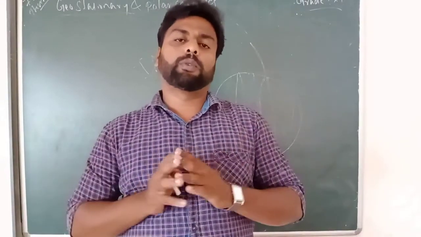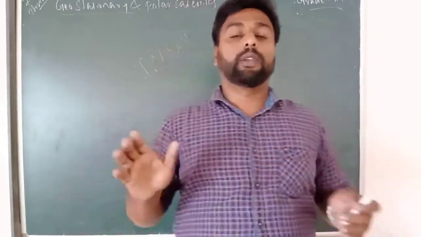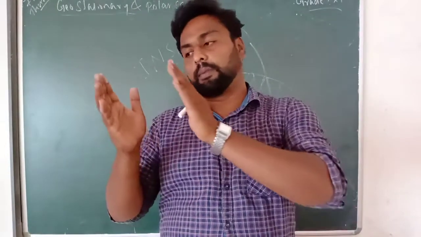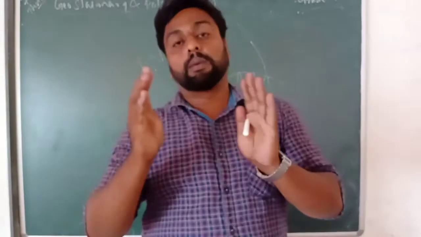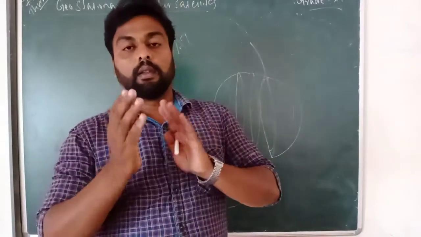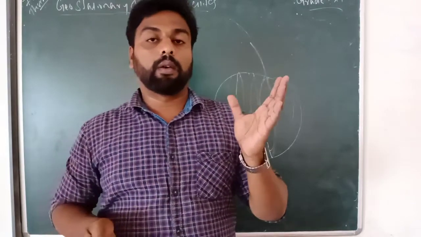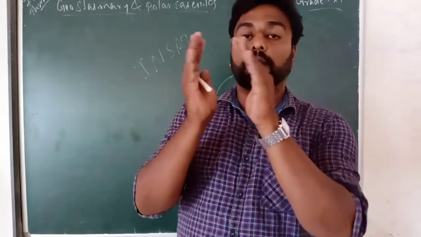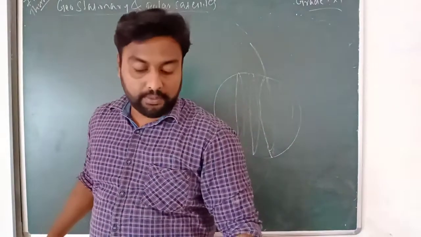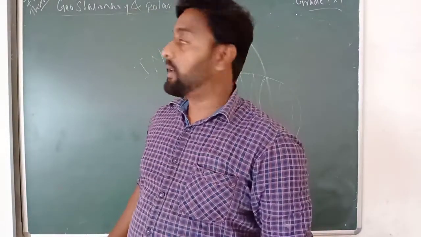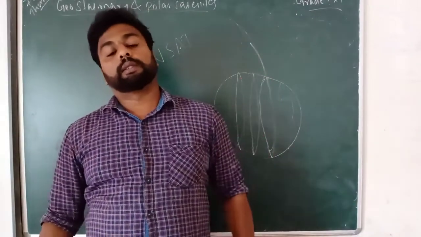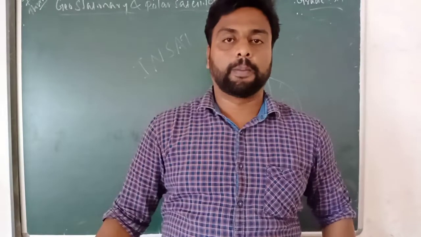Why does it cover strip by strip? We know that the earth is not straight, it rotates with some 23.5 degree angle difference. You can see in the globe, it is not held straight up, it is just slanting. There is an angle of 23.5 degrees. That is about the geostationary and the polar satellite.